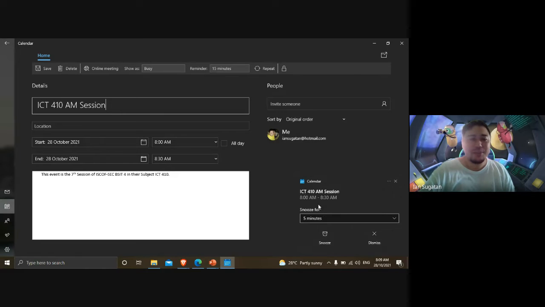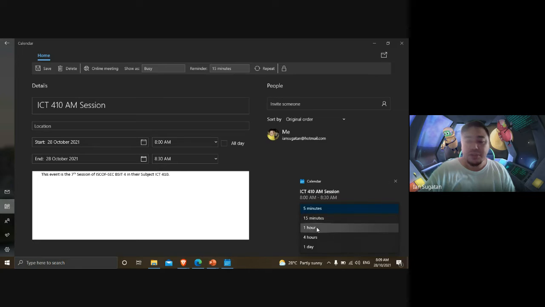So I'm hoping that you can reconsider migrating. But if you want to go ahead, okay lang, just to be familiarized with the new environment. But for me, I'm still contented with what Windows 10 has to offer. So just like this, you can see there the snooze for 5 minutes, or you can change this to 15 or to the available functions that you want.